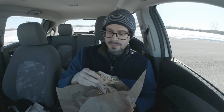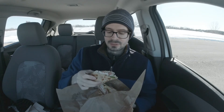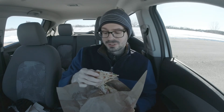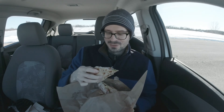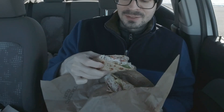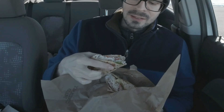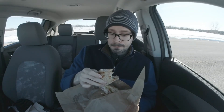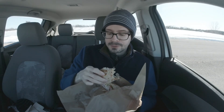This is the roast turkey with swiss wrap. You can see the wrap itself is a little darker so it's probably some type of wheat. I see some onion which I should have told them not to put in there, but it's okay. Also the turkey, some dressing, a little bit of tomato and some lettuce. The dressing has a kick to it — some type of mustard flavor which I like. There's a slight bitterness I think from the lettuce maybe, and the onion probably.